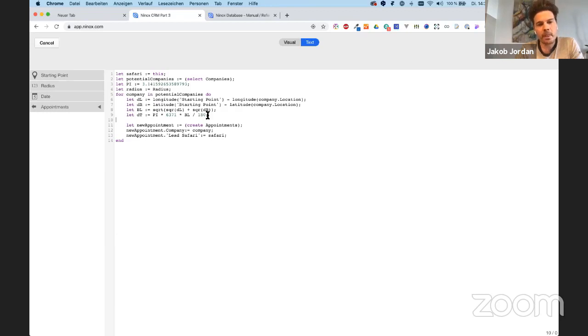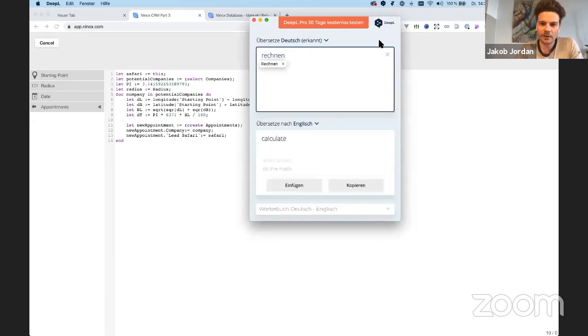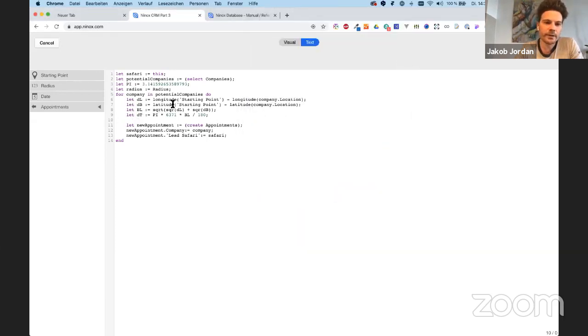So basically, I just forgot the word. It calculates the radius from the longitude of a company, from the longitude of the Safari, of the starting point we define, and the company location, okay? It's something with square and P and whatever, but it actually works if you copy it. And then we want to define, this is the radius. Wait, I'm gonna write it. This is the radius in the end, the number we want to ask.